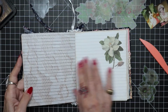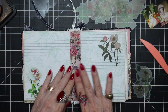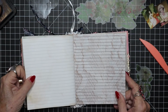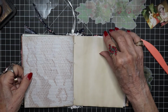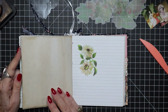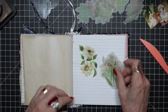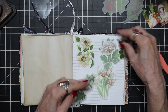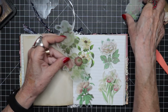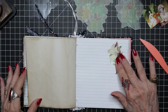I look for colors that blend well with the whole open spread. Now I'm going to go back to the center and go the other direction so that I can hopefully spread the ephemera, the enhancements, around. This does have a little bit of a yellowish tint in it. Maybe I could use that one there. What else do we have here? We've got that. I think maybe that one might be the best.